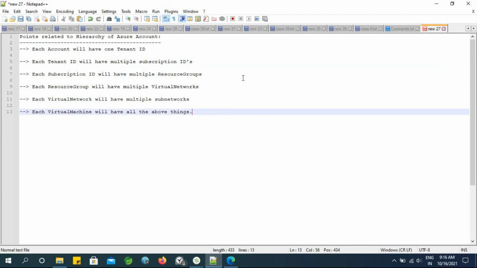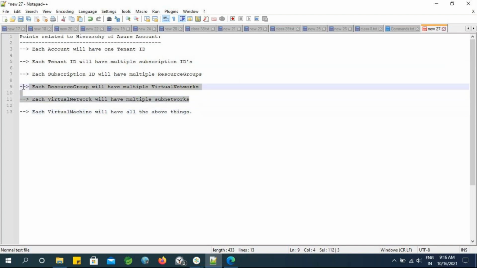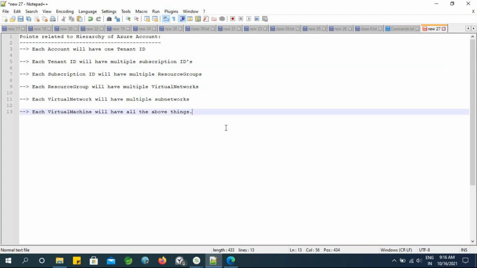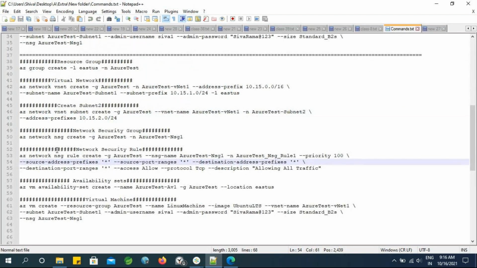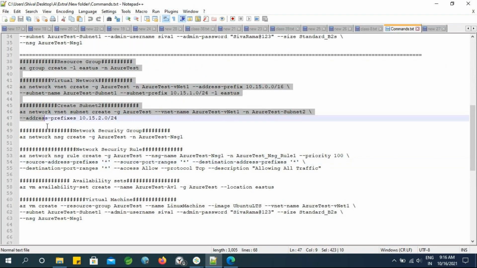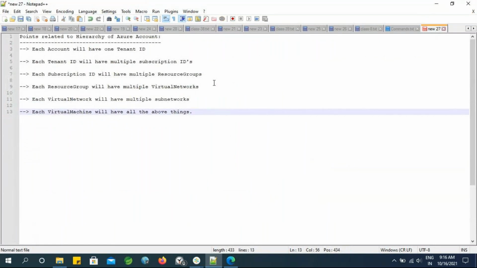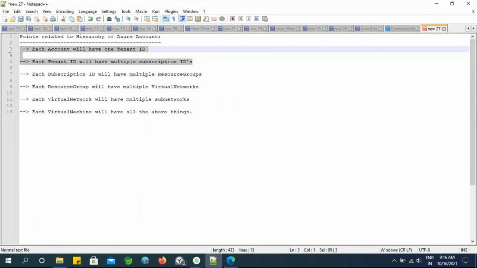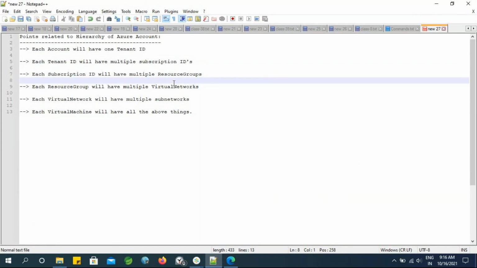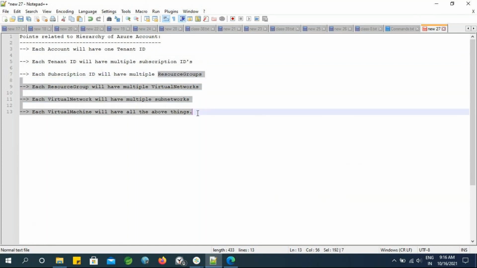Okay, so finally, if you want to create a virtual machine, all these things are required basically. This is the same point which was discussed in previous classes as well. And if you observe this specific file, right, these things only it is doing. It is following the same hierarchy of the Azure account, whatever the points which are mentioned here. Because in any account, this tenant ID and this subscription are common basically. But within that Azure cloud account, if you want to create a virtual machine, whether it is Windows or Ubuntu, we compulsorily require a resource group followed by a virtual network and sub networks, and finally we can create the virtual machine here.